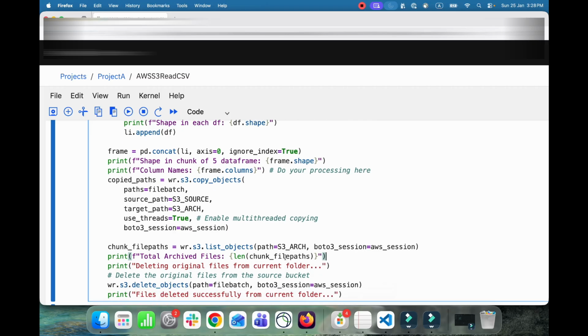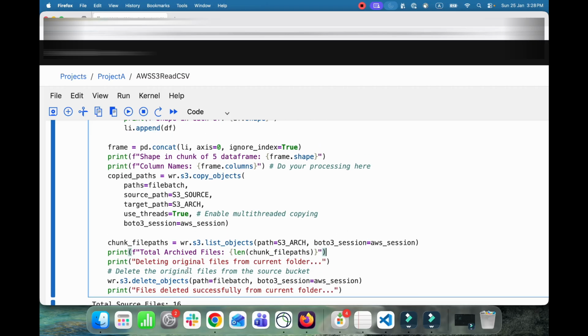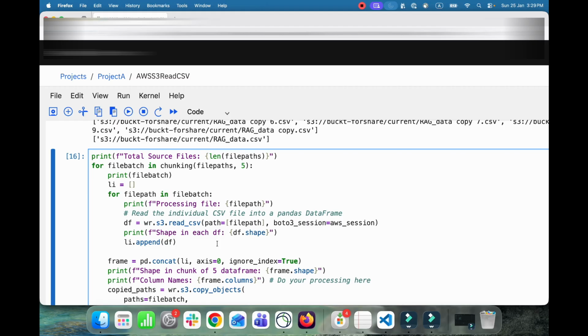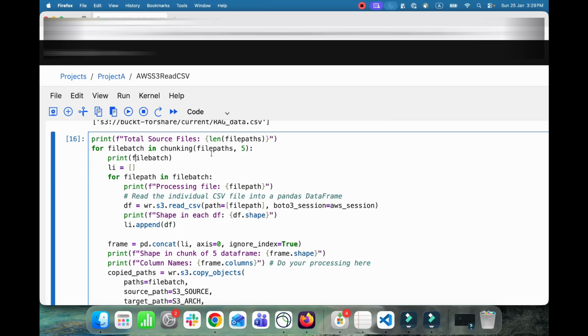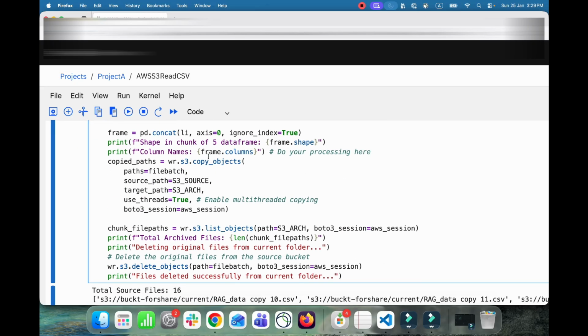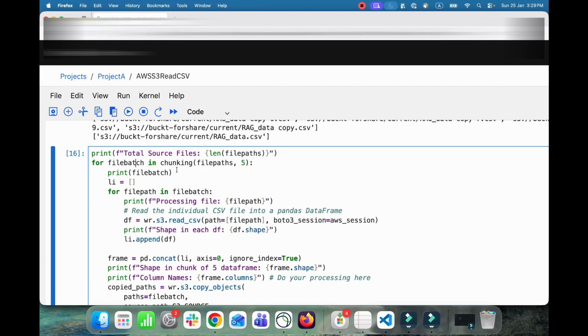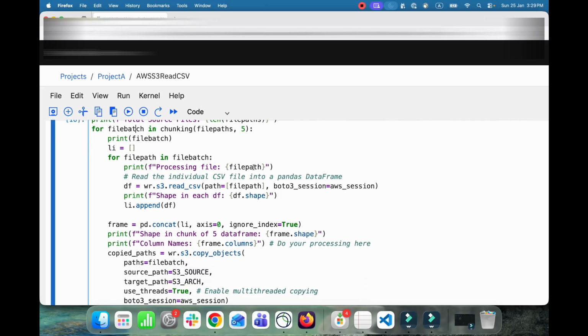And once I have copied over the file, I'm again using the Wrangler API to delete the files in my source folder, and I'm only deleting the files that I've processed already, right? All these statements are under the outer for loop, so all of this happens for the first batch which I get from chunking, and then it iterates over the other file ranges in the chunking function, right?